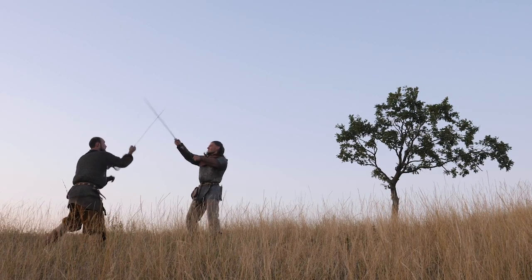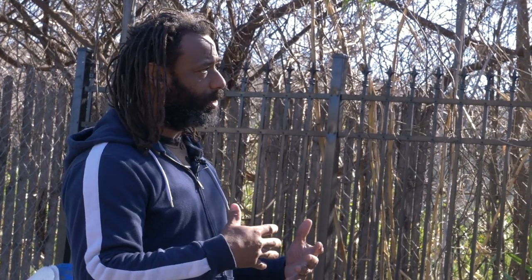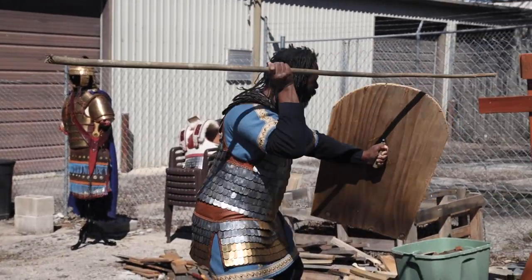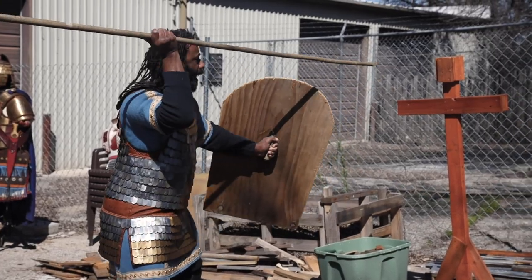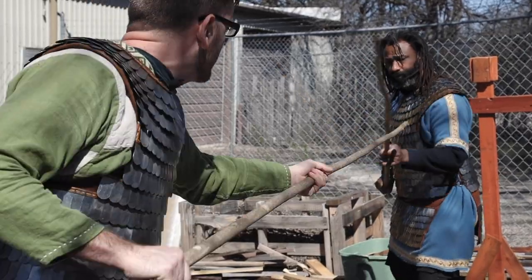We have to look at what was the tolerance of the weapons they were using — how could they functionally and effectively use the weapons without completely destroying their tools. We also look to living traditions practiced in Northeast Africa, as well as contemporary societies of the Egyptians during their time to help us understand the significance of the sickle sword. Even the best theories based off of sound research, it's still guesswork at the end of the day. It's humbling, but it keeps you as a researcher and martial artist hungry.